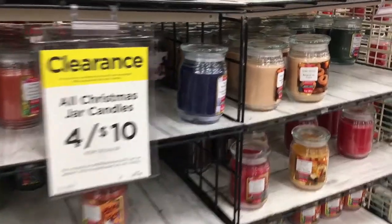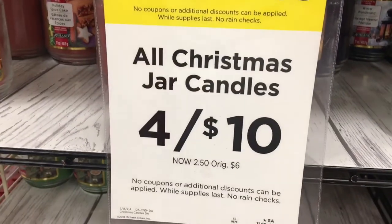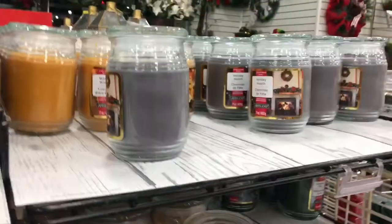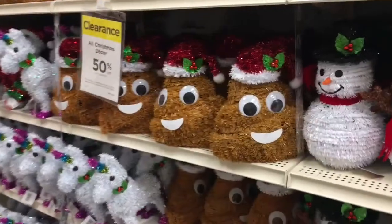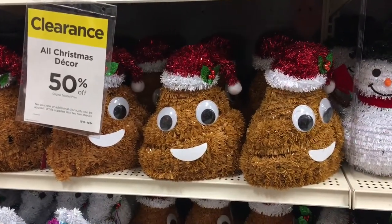This is a PSA about Michaels candles. These things are amazing. Look how cheap they are — they're pretty much just cheap all the time, and they burn forever. Highly recommend. Much better than like the $22 Bath and Body Works ones. I've put these in the video before and I will continue to put these in videos as long as they're on the shelves.